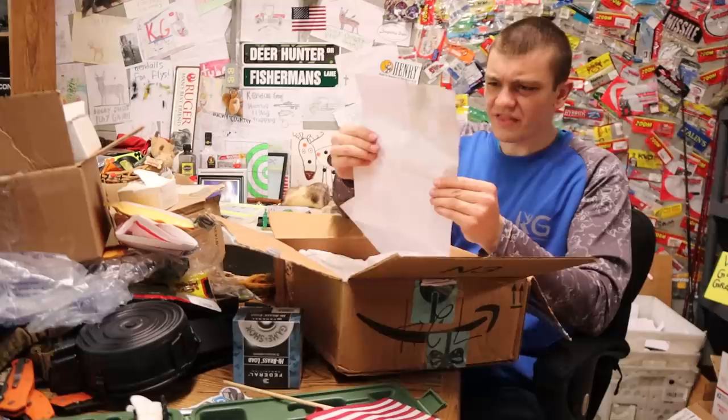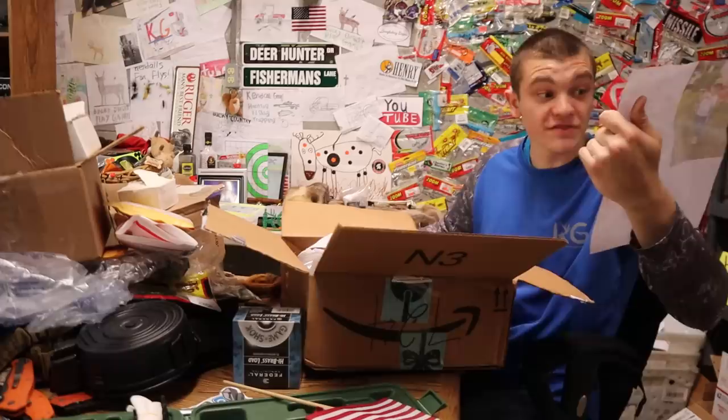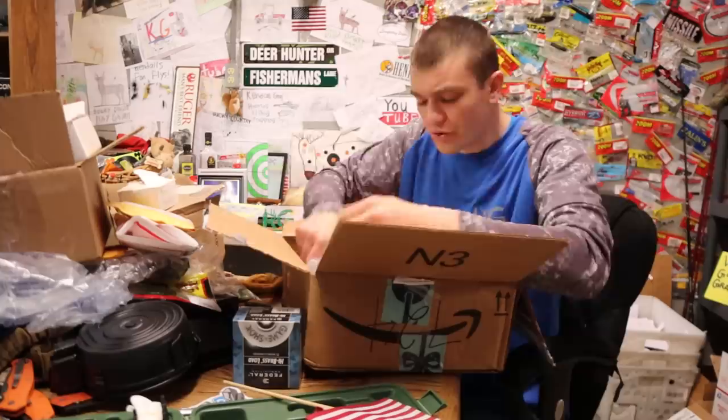This is from Parker. And there is Parker sporting a lot of KG fishing gear. He looks like he's got a hat on for sure, fanny pack, and a rod sock. And the socks themselves. And a ton of bracelets, which is great. Real antique trap. Oh, so there's actually a trap in here. We'll actually open it last. We got $2 in here, which is also a great bonus.